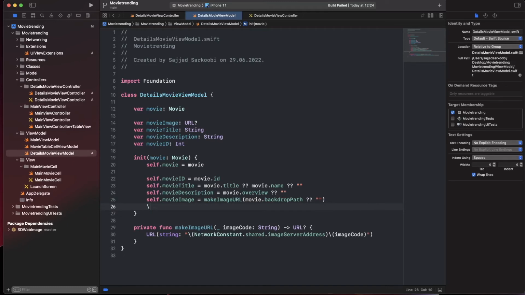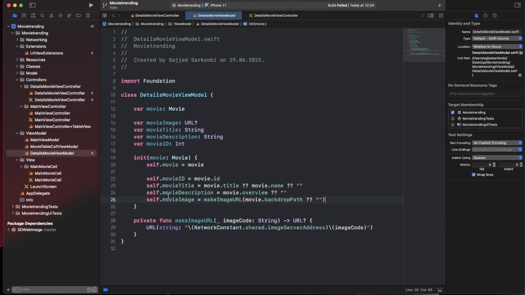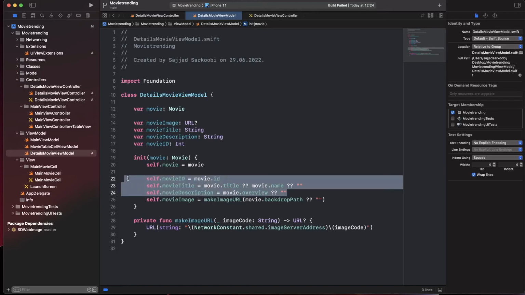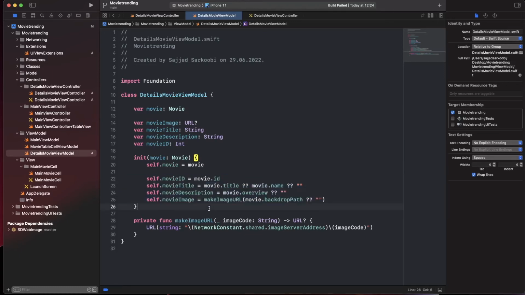Before that we didn't initialize the movie description, and we are trying to call another function to get back the data. So first of all, we have to initialize all of them. This is the Swift way, and we have to obey that. This is a good point, and I think it will be useful for you in the future. So now we have created our view model here.